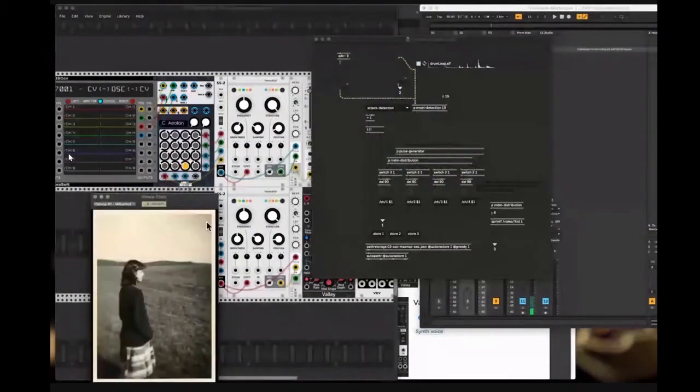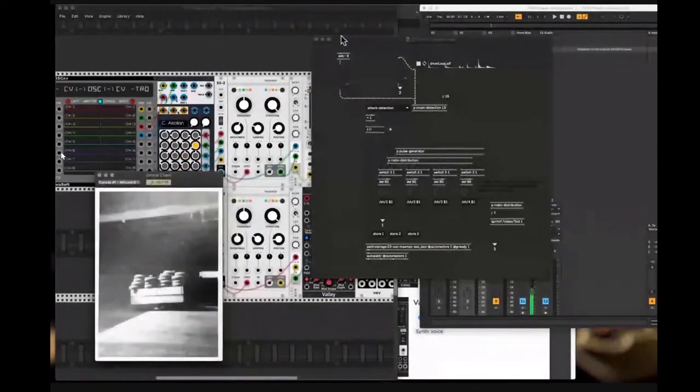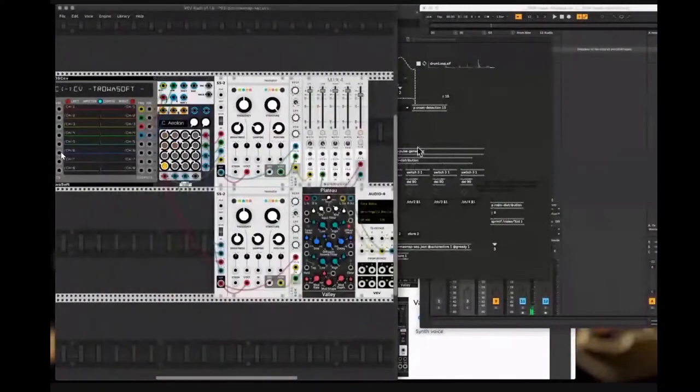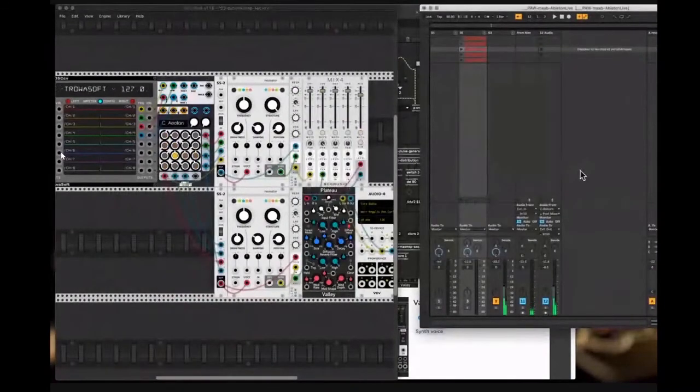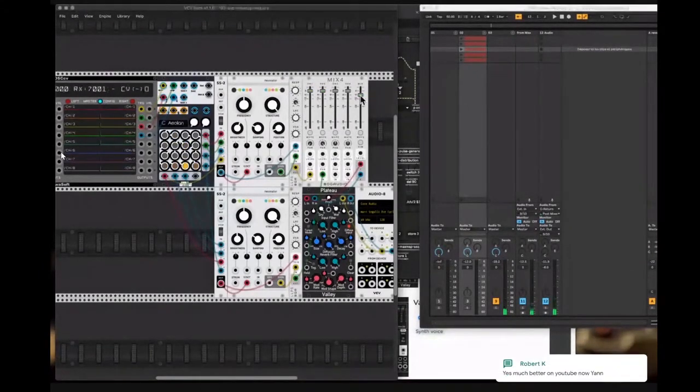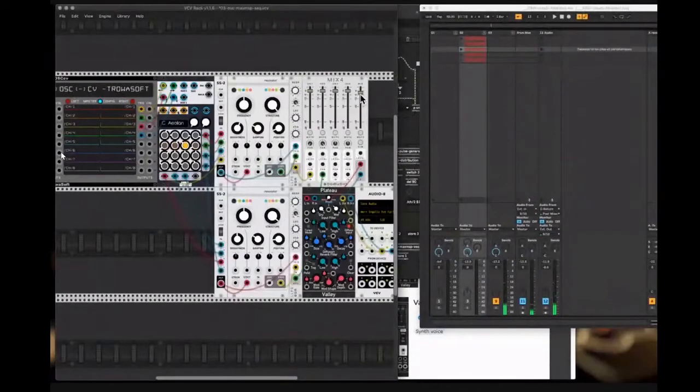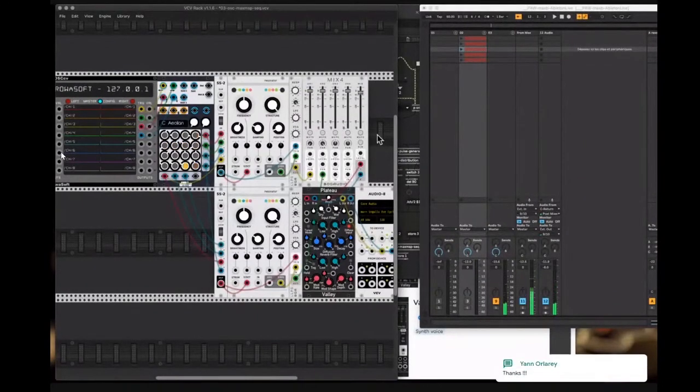And now let's listen to the audio part. So as you can hear, let's turn this off.